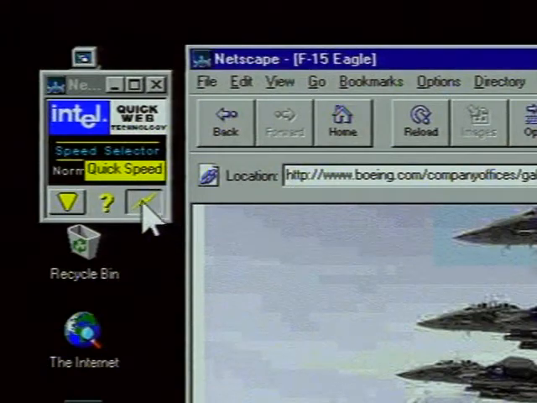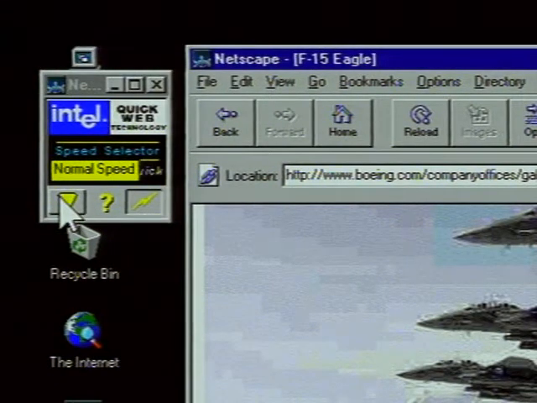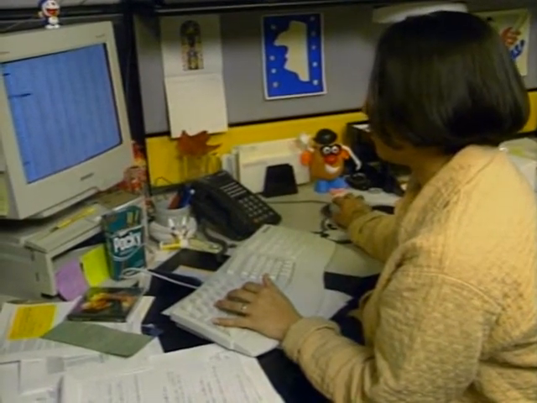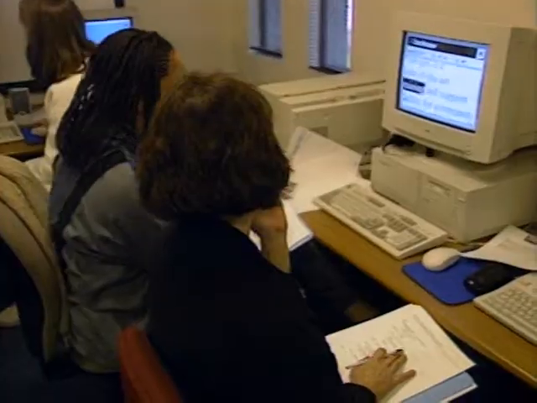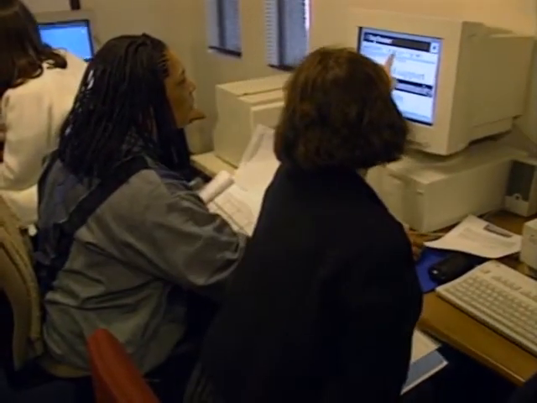Plus some new technology to speed up those graphic downloads, some tips on how to get Yahoo to list your site on their search engine, and some advice on how to make your website accessible to the disabled. Also, my pick of the week. It's all coming up next on the Computer Chronicles.